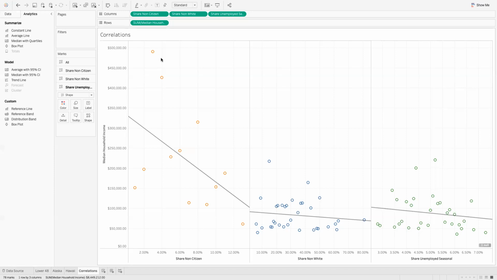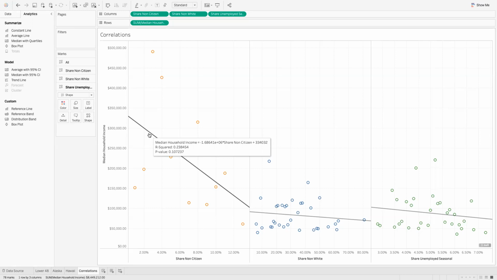Really useful tools, and if you drag on the actual line, they give you the R squared, the p-value, so pretty cool stuff. So is everyone good with this sheet? I'm gonna move on to the next one. Everyone's good?